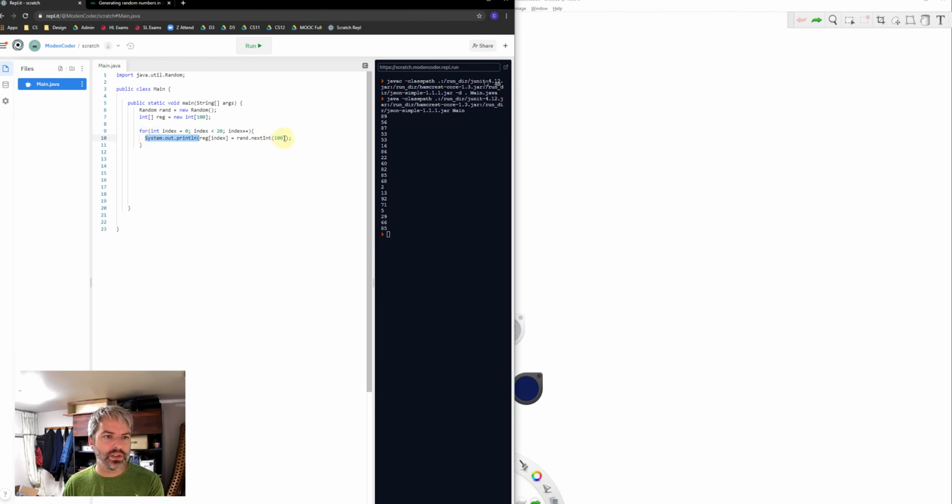But if we run it like this, then nothing's going to happen. But we could then do that loop again to print them out, kind of what we saw earlier to print out values from an array. System out print. And then we just need this part, we don't need the rest. So this generates the values, and then this is going to print them out. If you run it, it should be different numbers every time.